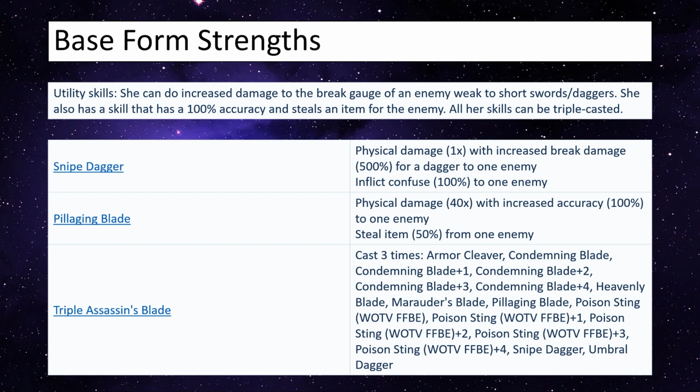So we're gonna move on to her utility skills. She can do increased damage to the break gauge of an enemy weak to short swords or daggers. She also has a skill that has 100% accuracy and steals an item from the enemy. All her skills can be triple casted. So her triple cast is called the Triple Assassin's Blade. We can triple cast everything there on the list.